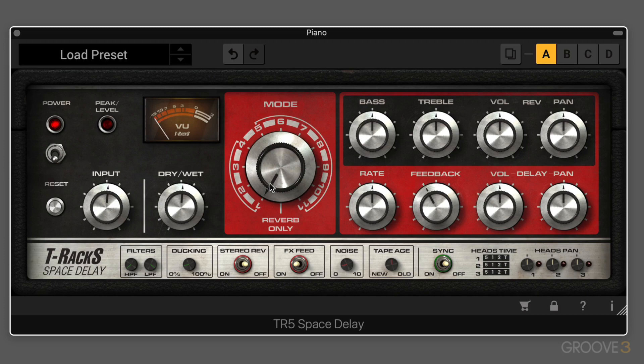For a quick overview, I'll go through them. In position one, we have only tape head one. In position two, only tape head two is used. In position three, it's only tape head three. Those are simple single delay type settings. In four, we use head two and three together. In five, we start introducing the reverb: spring reverb with tape head one, then with tape head two, then with tape head three. Then it's tape head one and two with the reverb, then tape heads two and three with the reverb. Position ten has tape heads one and three with the reverb. In eleven, we have all three tape heads and the reverb enabled. And finally, just the reverb. So there's a wide range of what this effect can accomplish.